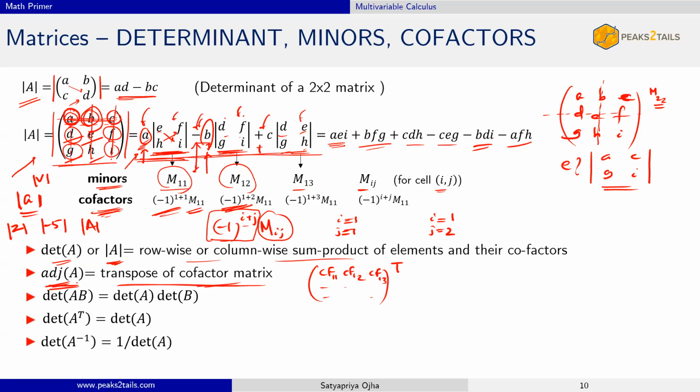Okay, we'll do one quick exercise maybe. And a very useful property, determinant of A times B is determinant of A times determinant of B. So that's very good. Question from someone: in cofactors, you are having M11. Yeah, there are minors multiplied by this alternating sign, minus 1 to the power i plus j. That's your cofactor. Okay. Determinant of A transpose is the same as determinant of A. That's kind of nice. And determinant of A inverse, I've not spoken about inverse, we're going there, is 1 divided by determinant of A.